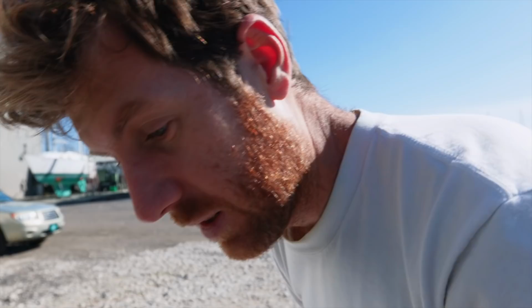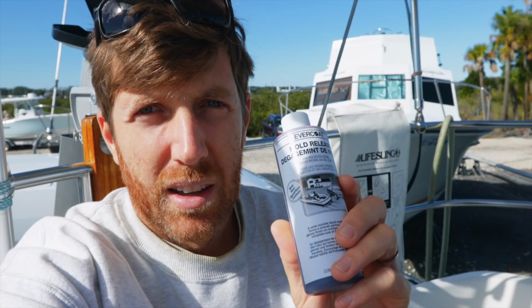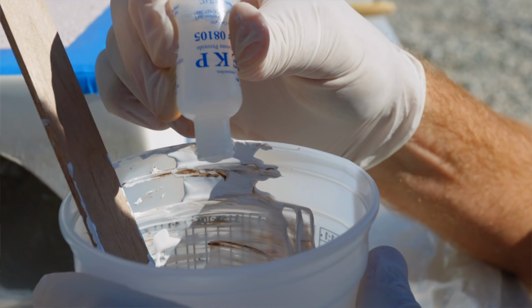It smells like surfboard epoxy. I've got our helm seat, coated it with PVA yesterday, which is polyvinyl alcohol, mold release, that's water soluble. You can paint it on or spray it on, and it will create a very, very thin, flexible barrier between whatever you spray it on and whatever you don't want to get something on. We've got our gel coat, our mech, and our gel coat tint. Let's go with that much.